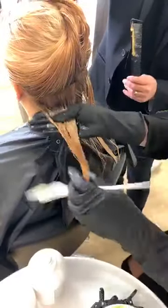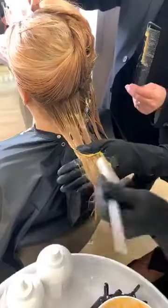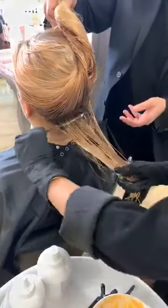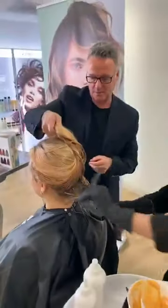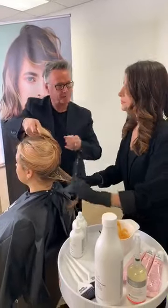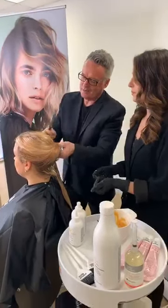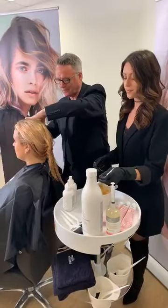Great. So as this application is going on, we're looking to get, as Kelly said, a warmer finish, and then later in the presentation we have a cooler finish to share with you as well, which is very exciting. So we're giving you both options for how we can recolor the hair using Smoothies. We use the term toning, but we're really recoloring, because we get that question: is Smoothies a toner? We can use it for toning purposes, but technically you're recoloring the hair.